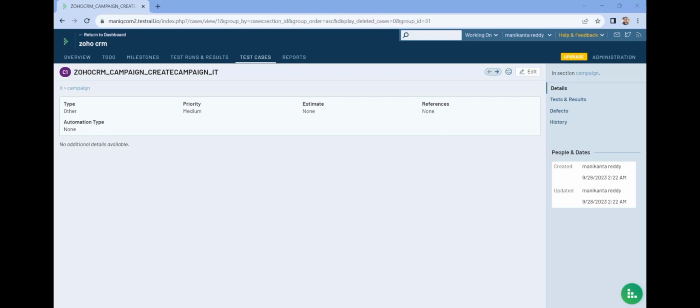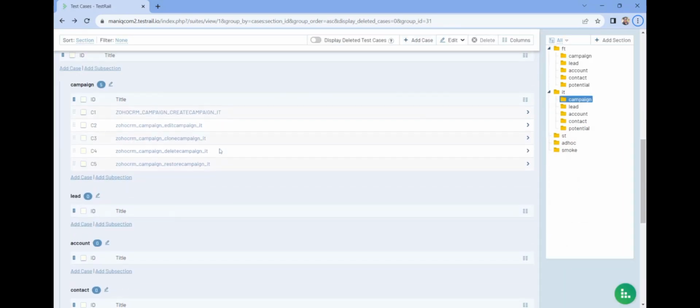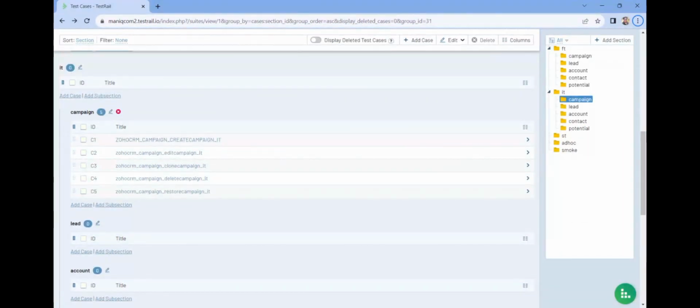Everyone got that page? If anyone didn't get it, let me know, and I'll do it once again. We have created a test case name for the campaign, correct? Under the campaign, we have created test cases.